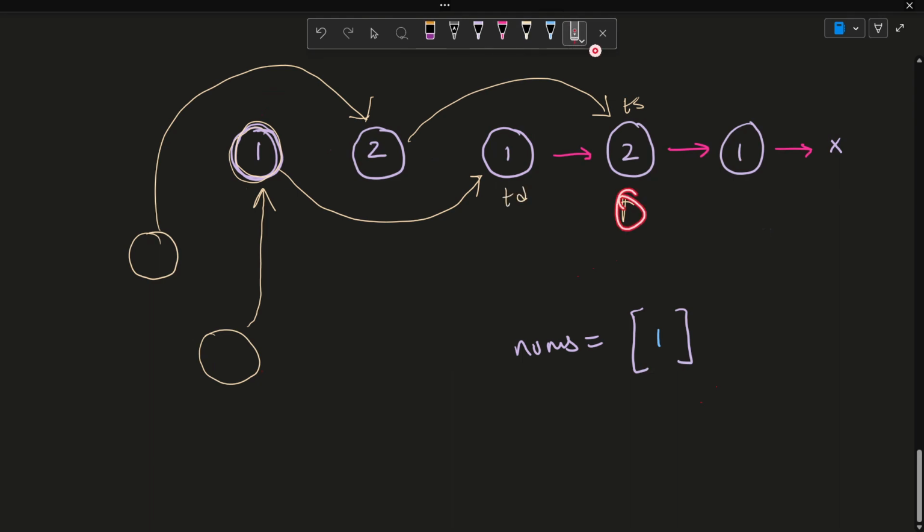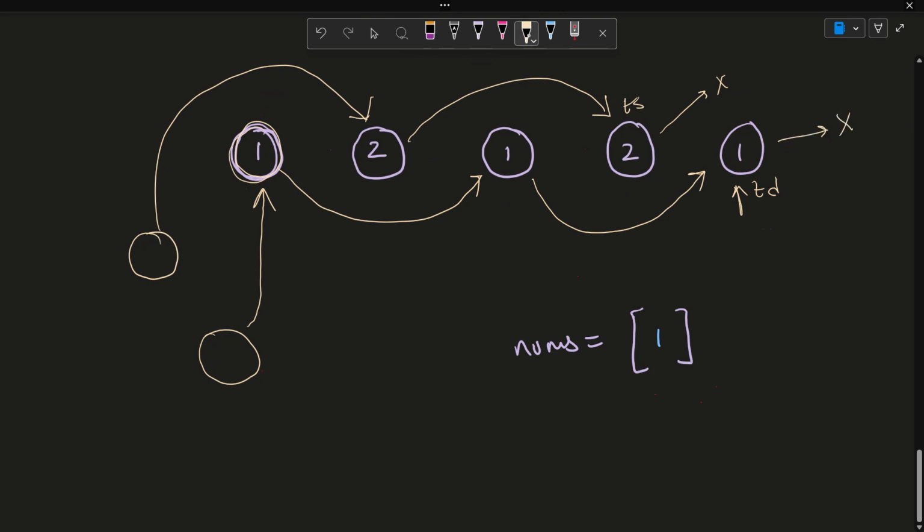Now you take this, you check for this next node is 1, and 1 is what? 1 is present in the nums, so that means we have to delete this node. So I'll take this to delete and point it to here to delete, and I'll reassign the link like this. Okay, and what I'll do in the end, after the to save and to delete, I'll mark the next as null for both of them, regardless if it was null or not.